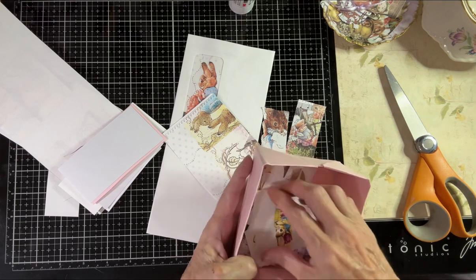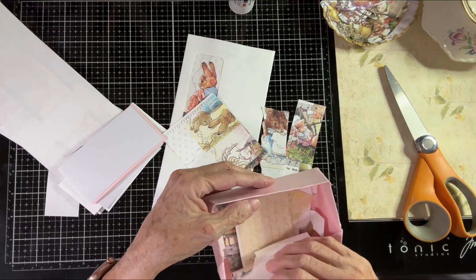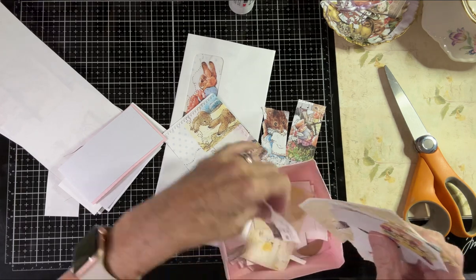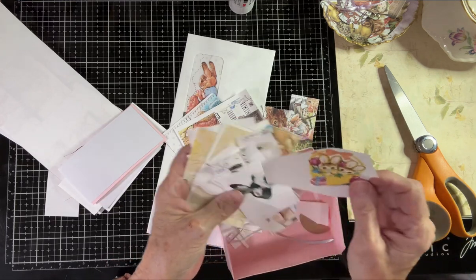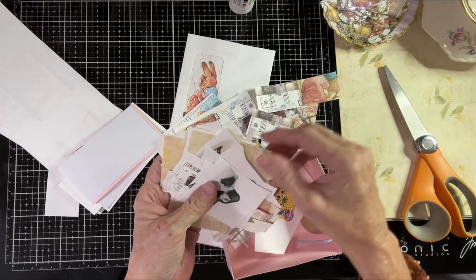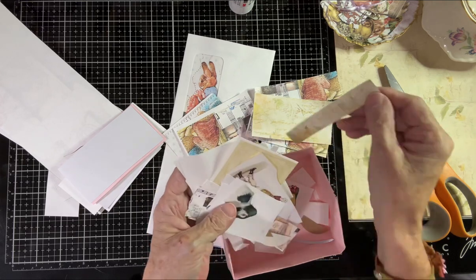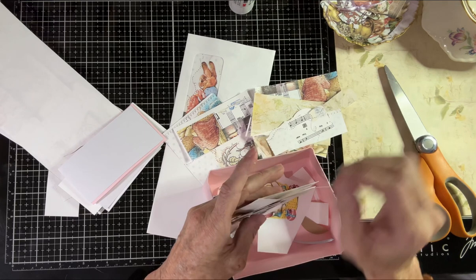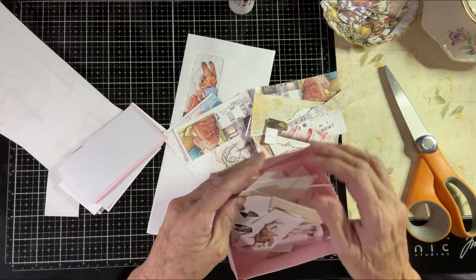I don't need those. Let's see what I have for scraps here. Some of these things are scraps, some of them are fussy cuts. I have to go through it later on. More scraps, more scraps. Just never know what you have to collage with.